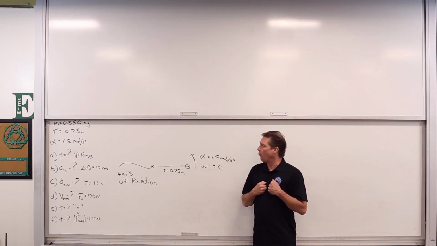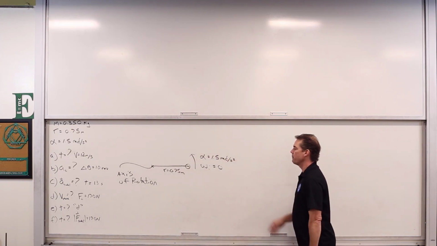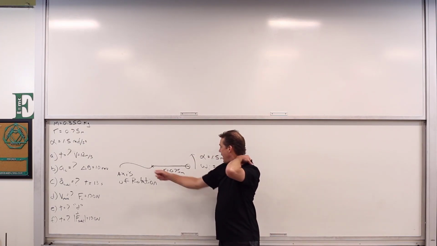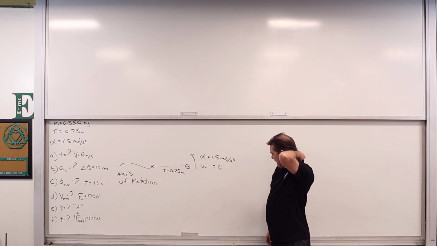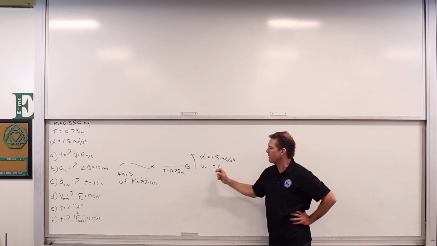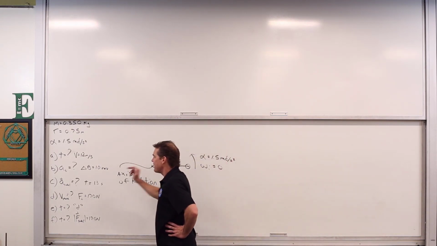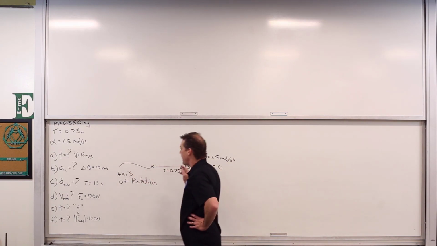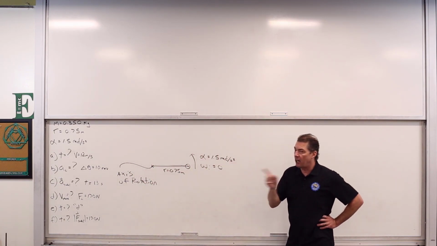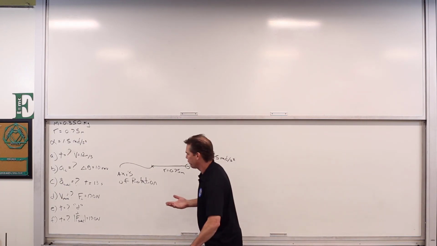All right, so here it is. We've got a mass, 0.350 kilograms, the radius at which it is rotating about the axis of rotation, and the angular acceleration, which is constant, 1.5 radians per second squared. It's initially at rest, and we are asked, how long does it take this mass to have a speed of 12 meters per second? Now that is a tangential speed, how fast it's moving through space.